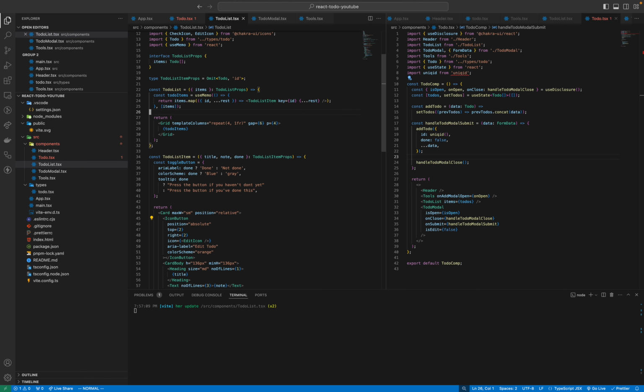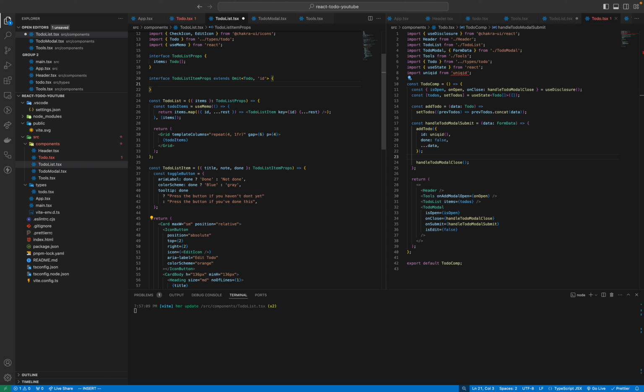Then we need item. Okay, in this case, we're going to change the interface because we need to detect the click event of the update button from each to-do list item component. So we're going to make extend on sub, what's that? On edit.